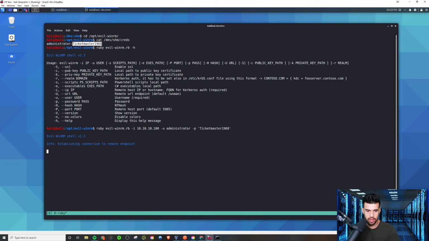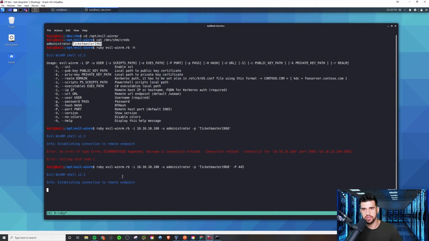But I'm not 100% this is going to work here. On a lot of the boxes it does, but this is taking a second, so I'm thinking that maybe it's going to have some issues here, right? And so maybe if we try like 445, I don't think that's going to work. You probably need to supply it with one of the remote management ports. I think in this case, this box just doesn't have it enabled.